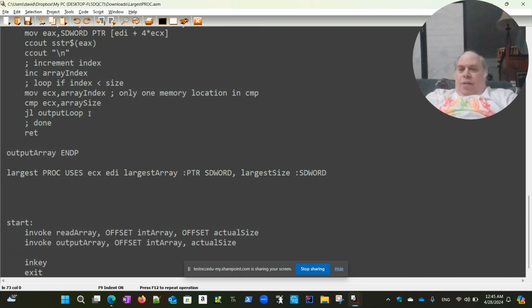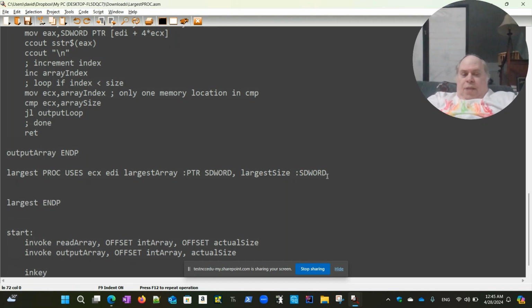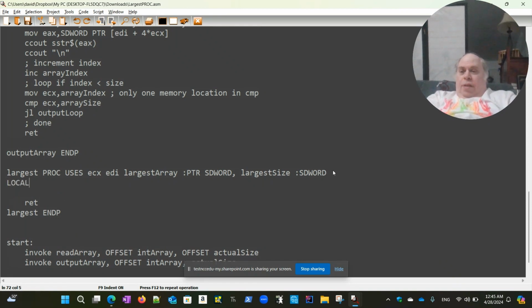And I'm going to also write largest NP, and whenever I create one of these, I say return, to not forget to write return. Now, I'm going to have a local, which is going to be, notice that a lot of these macros here, a lot of these guys, proc, NP, uses, are all capitalized.